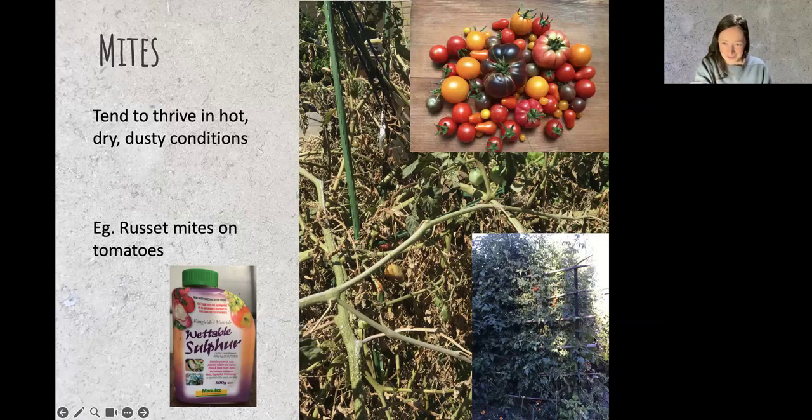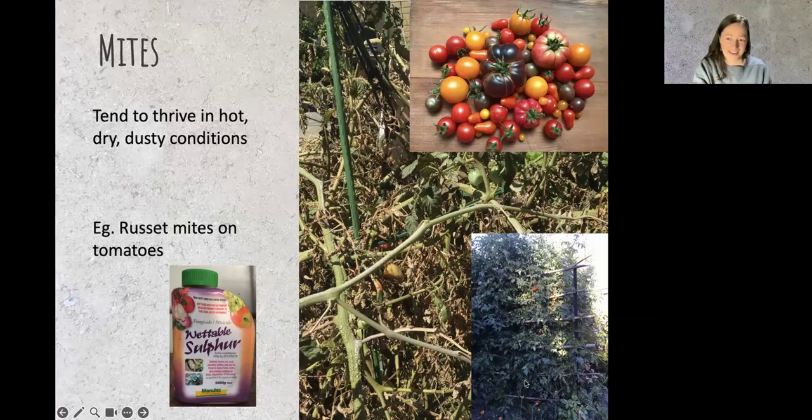There's the tomato trellis I was talking about before, which is definitely a good 6 foot high, and then they come tumbling down the side again. And I will always get russet mite showing up, unfortunately, but I do manage it through spraying this stuff, wettable sulfur, roughly once a month from when I first start to notice it arriving, which is often about mid-November or so for me. This sulfur is sort of borderline organic, so we don't want to use too much of it, but it's not a nasty spray or anything like that. It's quite widely used in organic agriculture.